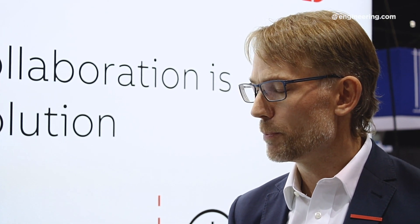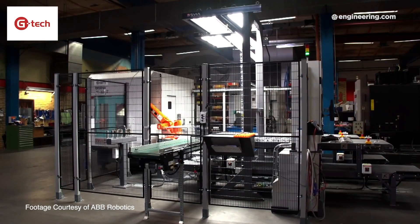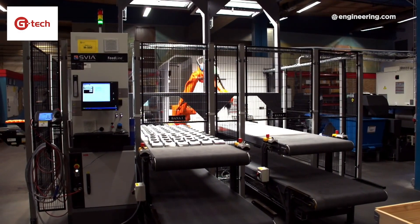Machine tending is a very diverse application — for instance, it could be machine-tool tending of CNC machines. The robot price does play an importance, but often that is only one part of the total price. You might pay double for a very simple application like loading and unloading of the machine, and then the price goes up. The more engineering and design involved in the project, the higher the price, and the robot's portion of that price will go down.